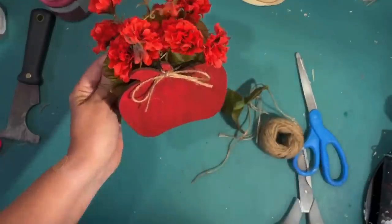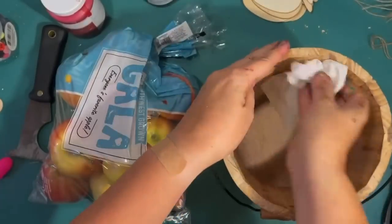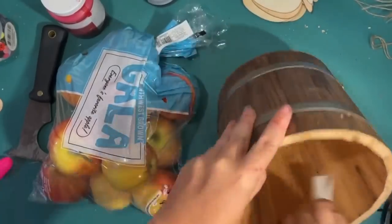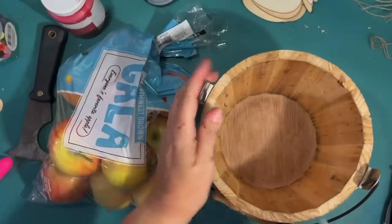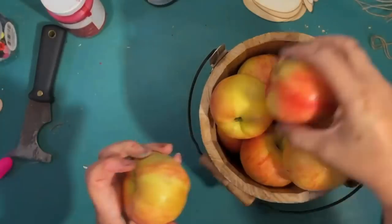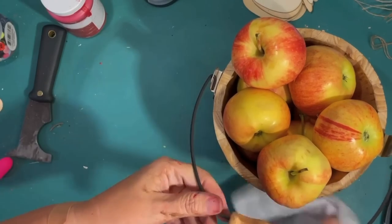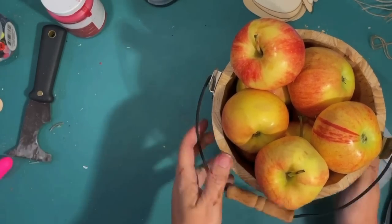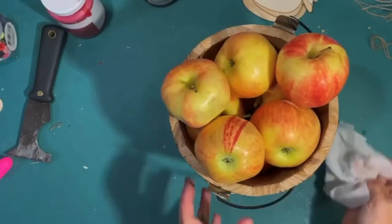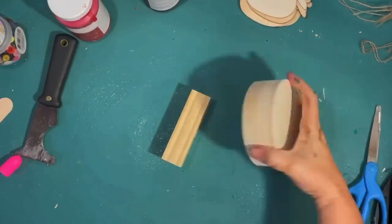We're almost ready to put this tier tray together, but I also wanted to decorate the area around it. I got this great barrel from Goodwill — it's perfect for apples. We were talking about decorating with real apples, so we might as well — it's fall! I bought a bag of apples and we're going to fill that little thrifted vine barrel with apples. This can decorate my kitchen counter next to my little apple coffee bar. It's so high quality and I just got it for a couple of dollars — you never know what you're going to find at the thrift store.